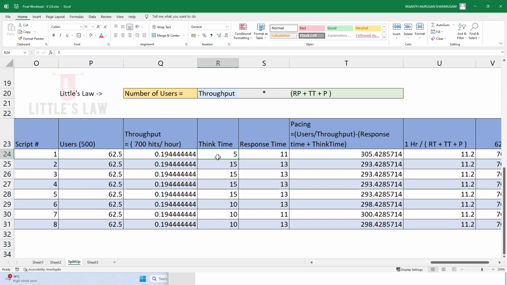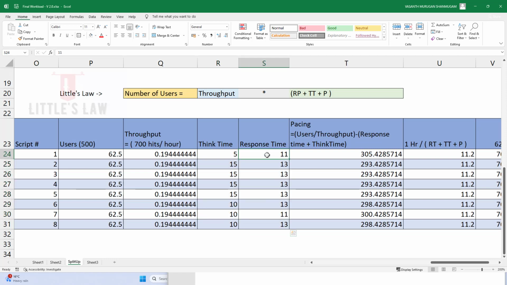So after every transaction, I'm adding 5 seconds in this particular script. Your interviewer, your user, might tell you to use 20 seconds or 30 seconds or even 10 seconds. So you must ask how many transactions each script has. In the first script, I have one transaction. In the second, third, fourth, and fifth, I have 3 transactions. After every transaction, I'm adding 5 seconds. So totally I have 15 seconds for these 4 scripts, and I have 3 transactions, which means, sorry, 2 transactions. So I have 10 seconds each. And this variable is also done.